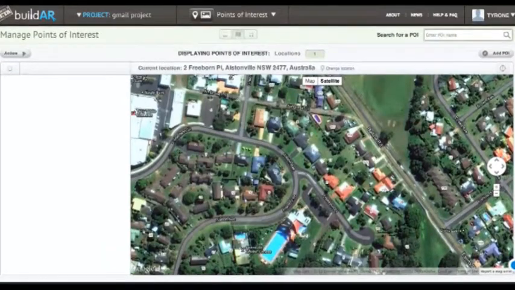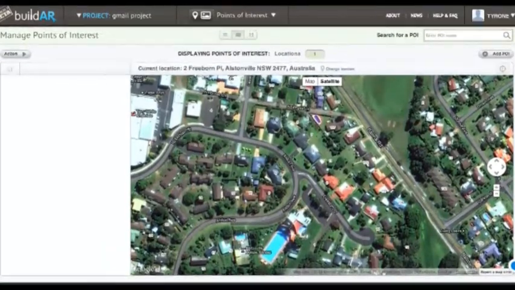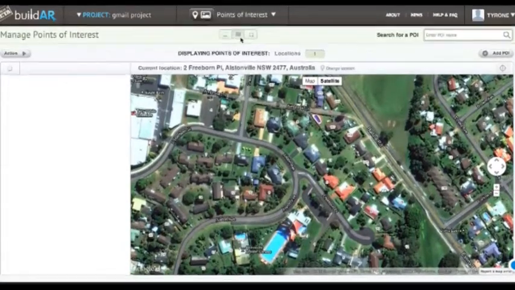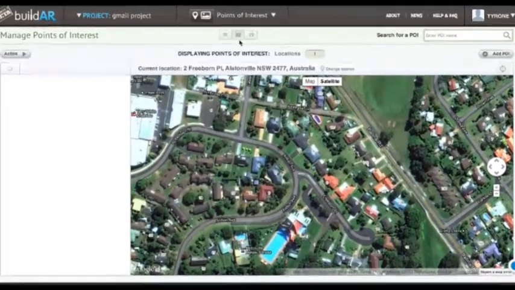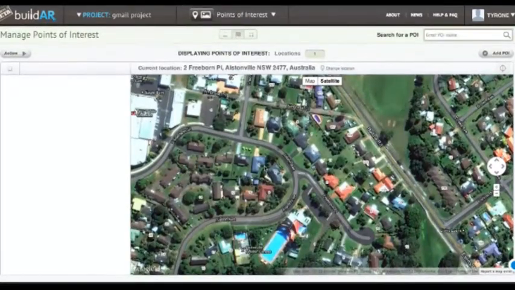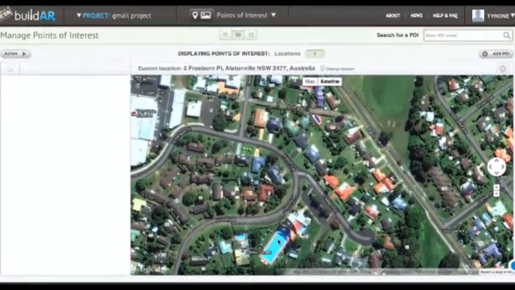So let me just first of all start by adding a fixed location. You can see up here I'm in the map view, as opposed to the list or the relative location view. So that's the center one. It's an icon of a map. So here I'm just going to add something to this swimming pool nearby by double clicking.